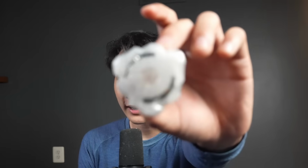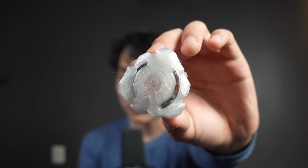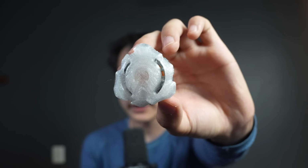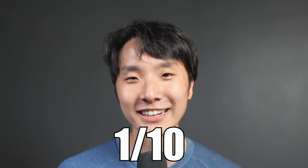Anyway, I printed out a left spinning single layer Valkyrie. Here it is in my hand real quick. Let's put some rubber on it and see how it does in the stadium. As for its design, I do like single layer Valkyrie's design, but I feel like I can't give it any higher. Actually, this design sucks. They just took a Beyblade and just put some rubber on it. So I'm gonna give it a 1 out of 10. But yeah, let's test out the stadium and see if it works.